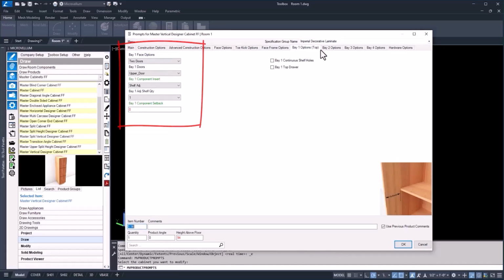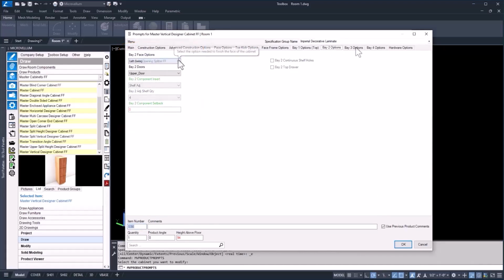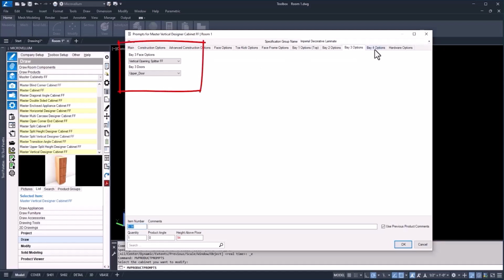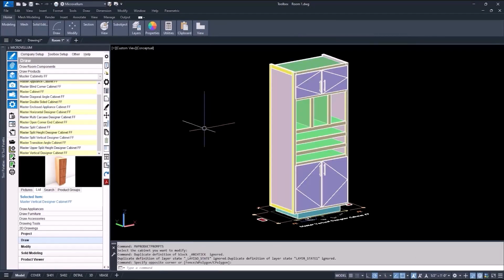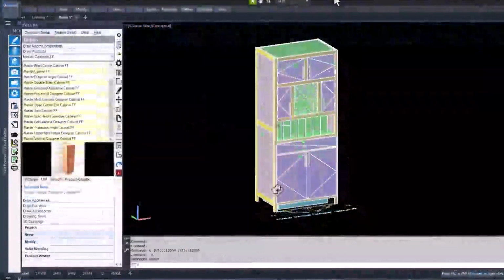And now into each bay to give it the correct face option and component insert. By using the vertical and horizontal splitter face options, I can create more bays inside of these here. And that's when you start getting into nested subassemblies. Notice when a bay uses a splitter option like bays 2 and 3, face frame rails and stiles are added to separate the openings. Okay, now it's time to start working on more of the details.